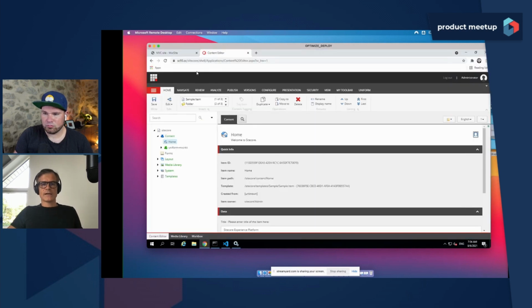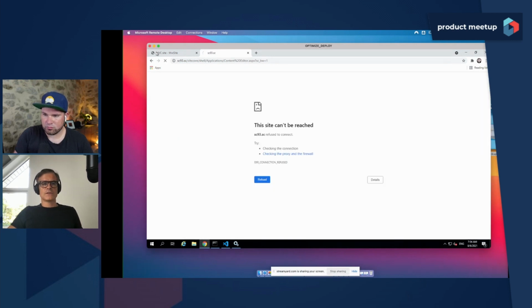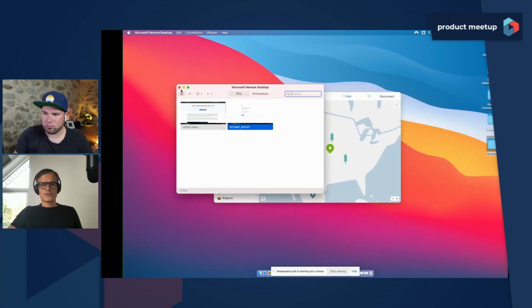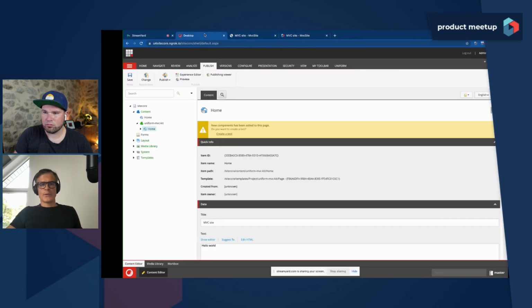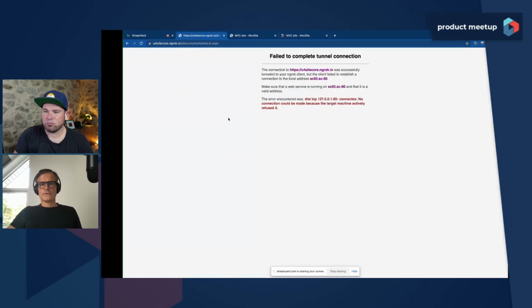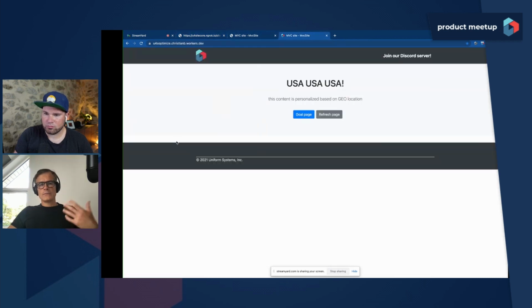And if I try to access it locally here, this is on my actual machine, we'll now see that Sitecore no longer responds. And if I shut down my virtual machine here again, go back, try and open up my desktop here, this no longer responds either. So there is nothing on the end that will connect anymore. Sitecore is effectively gone.